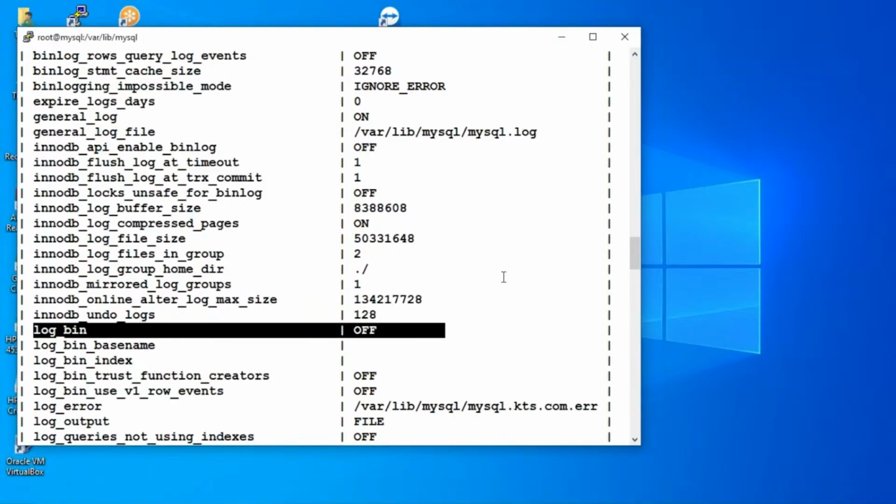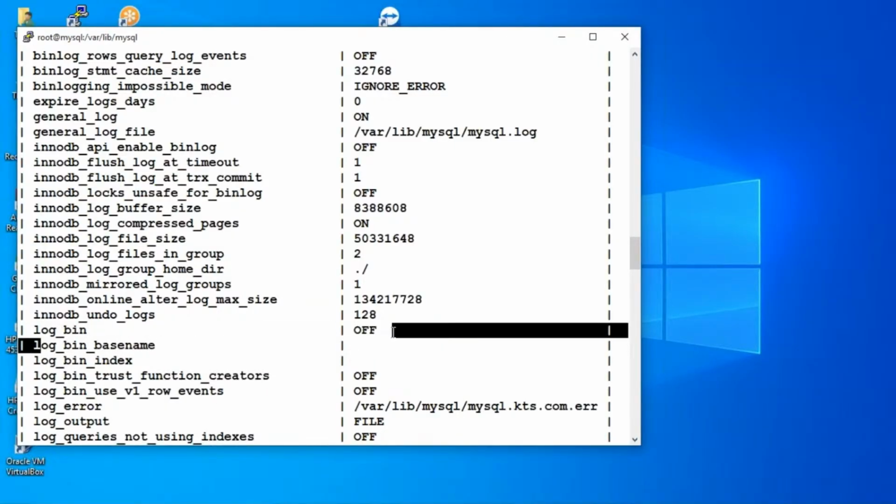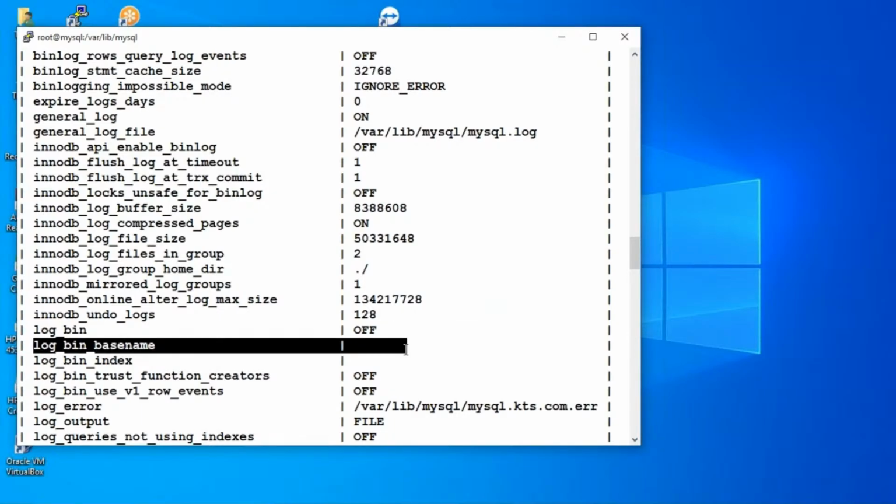Even the location, log_bin_basename, is not given while it is disabled. Once I enable it, you can see the location of your log bin and the name of your binary log file will be given.